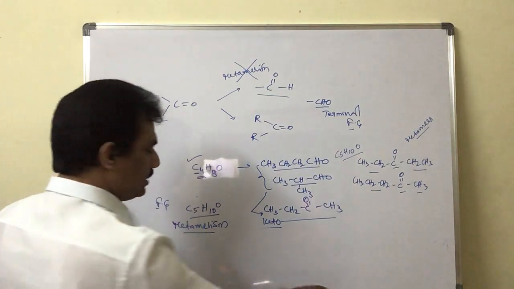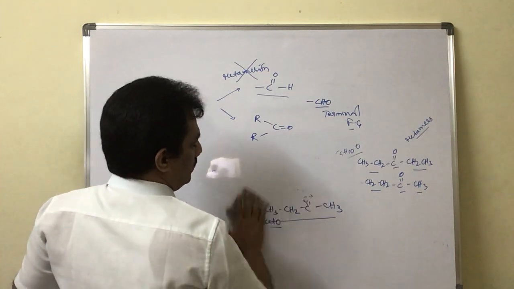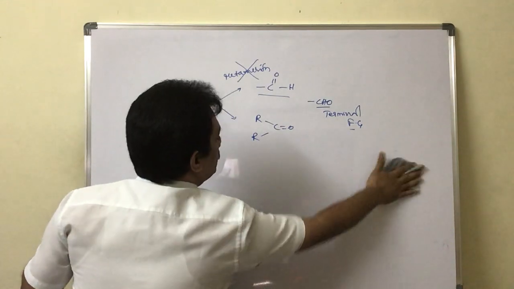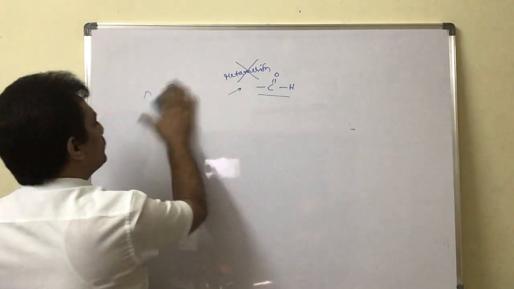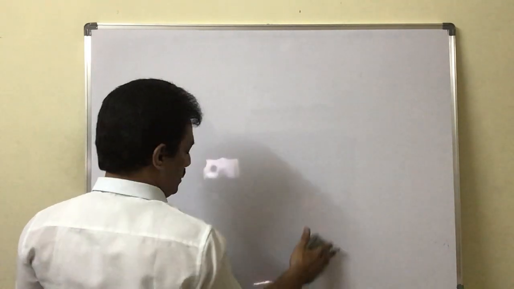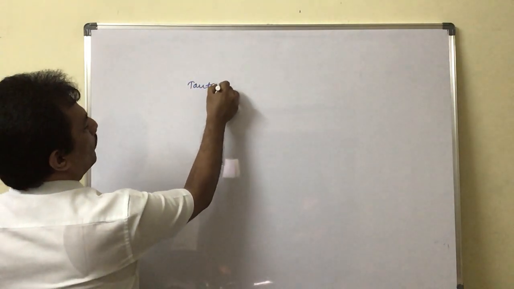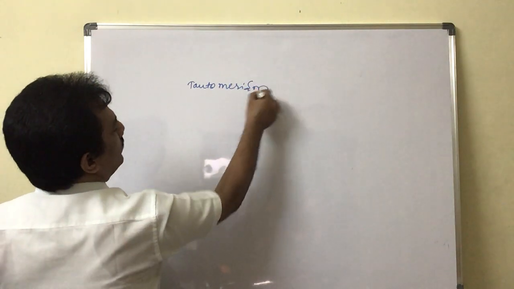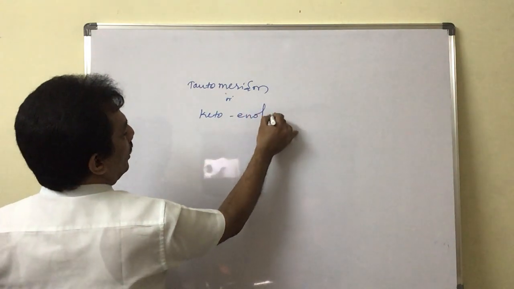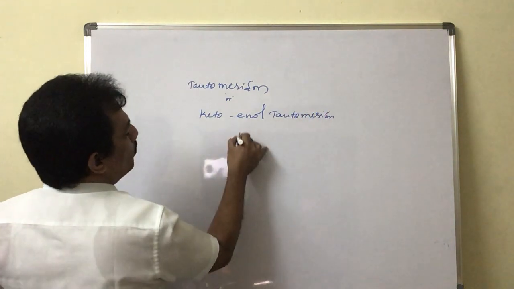Now our discussion is for these carbonyl compounds combined, that is for aldehydes as well as ketones. Even though they are functional group isomers of each other, some special type of functional group isomerism is observed in these carbonyl compounds. That is Tautomerism. This is also known as Keto-Enol Tautomerism. And remember, it is also known as prototropism.